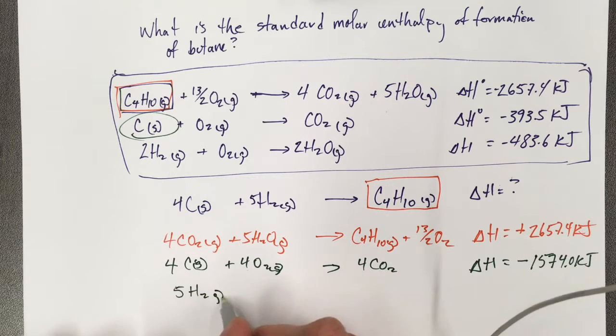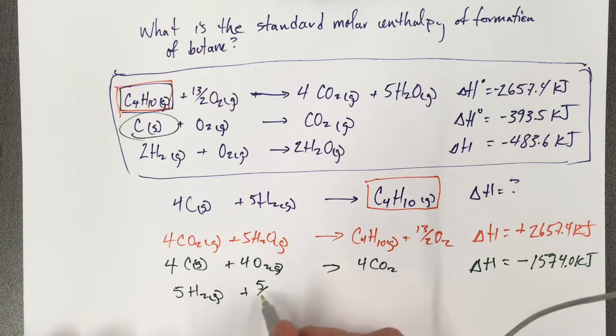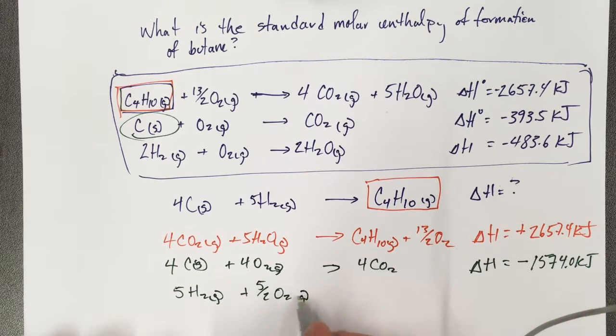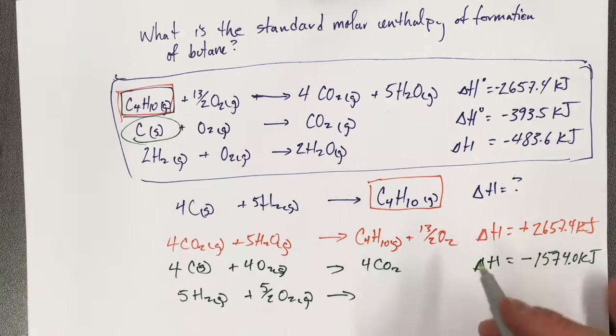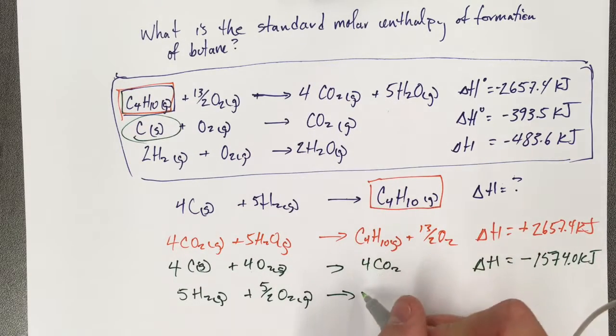So I'm going to get 5 times 2 hydrogen, which is 5 hydrogen, what I want, plus 5 half oxygen. You get excited about that right now, you're going to get in trouble. So just accept that that's what it is. Then 5 halves times 2 is 5 water vapors.